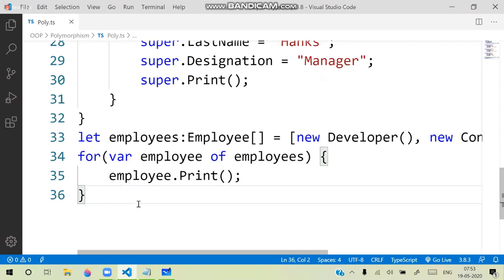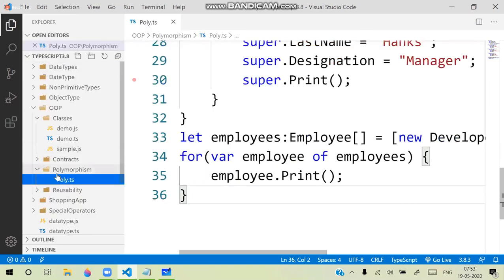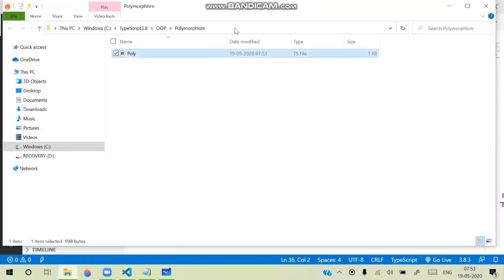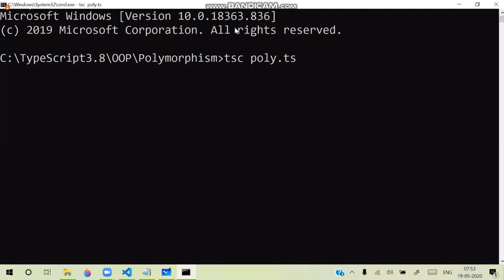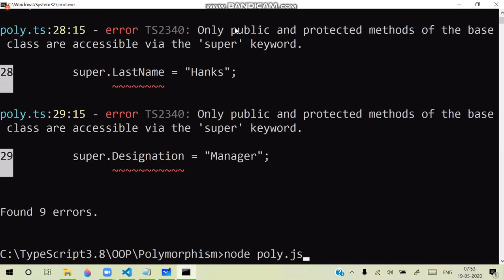So let's save this. Let's compile and run this. So when we run this, you can see here: tsc poly.ts and node poly.js. As of now, it is showing options like accessing via super keyword all the members is not the good way.